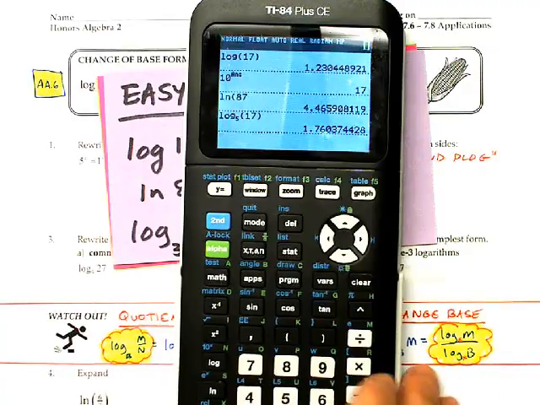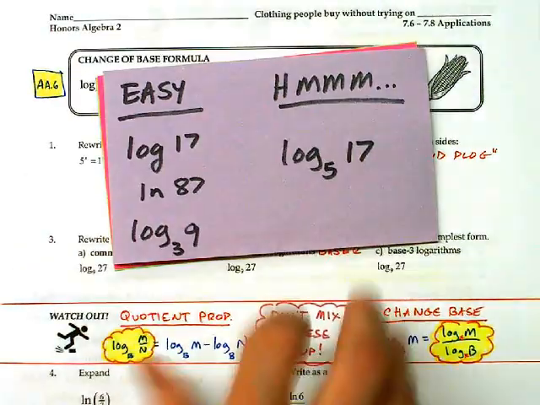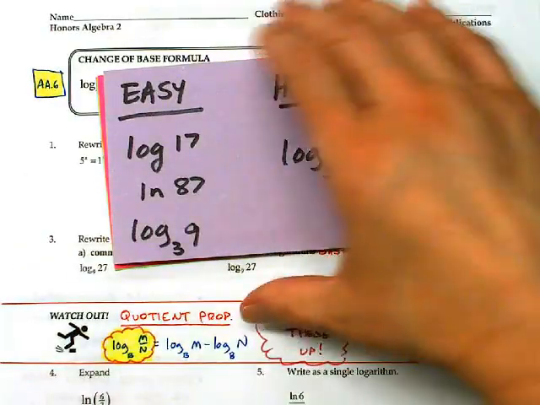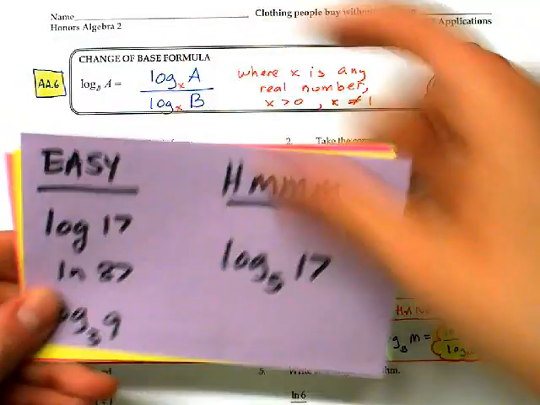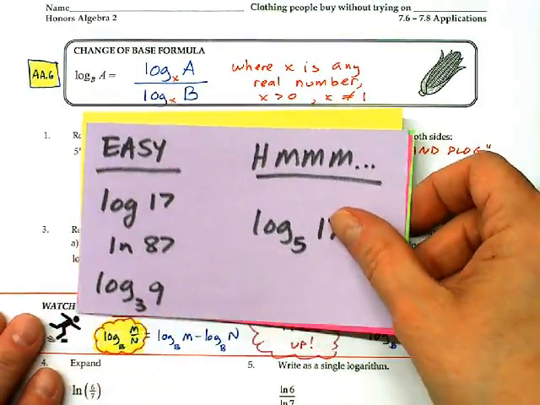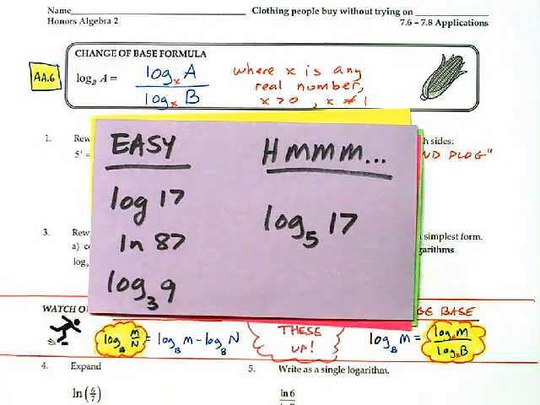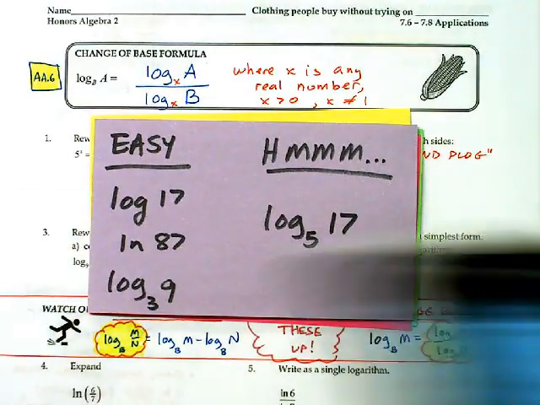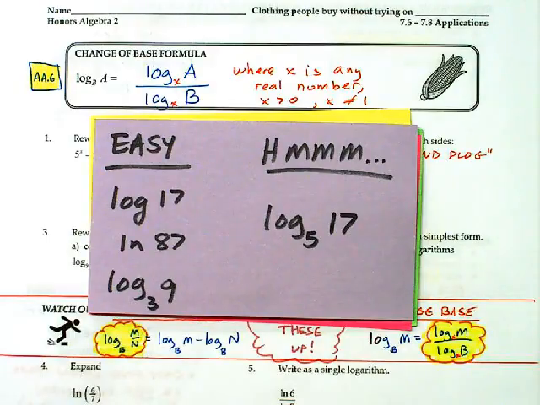If you don't have one of these calculators, which is really just kind of a newer thing, we would need to figure out how to compute such a number without that cool TI-84. So back in the day, we had to use the change of base formula. So please copy this down. This allows you to compute any log of any base using whatever more convenient base you want.